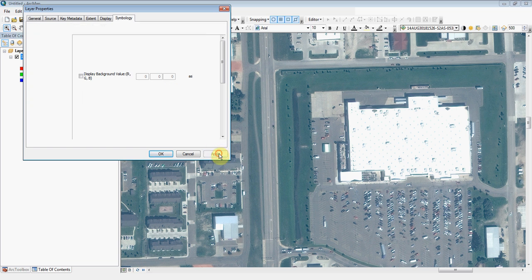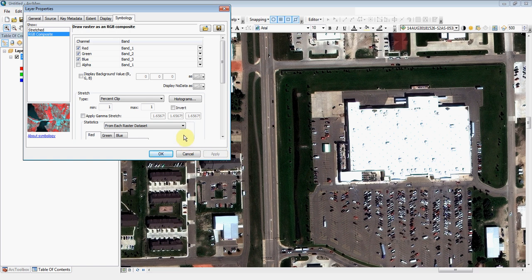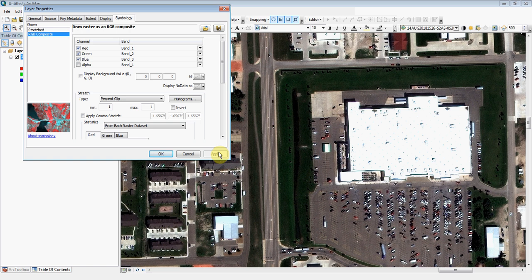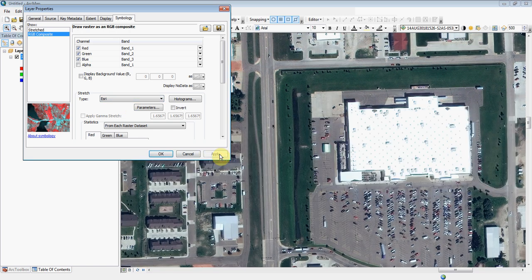So let's try a 1% clip. You can see that it's looking okay. Now let's try 5% clip on each edge. You can see that it starts getting way oversaturated. And if we go back down to 1% here, it's looking pretty nice. And there is one more color balance in here that's relatively nice that I've noticed. It's the ESRI stretch. And there you go.